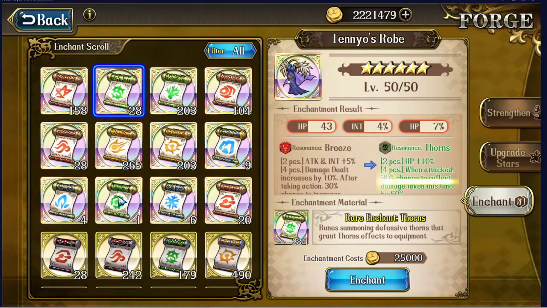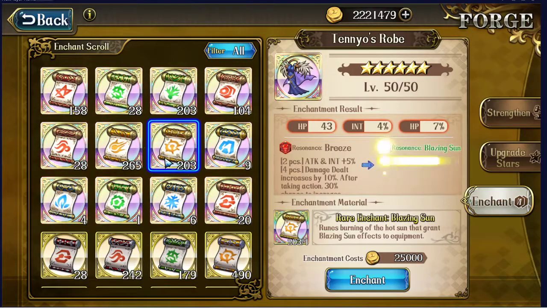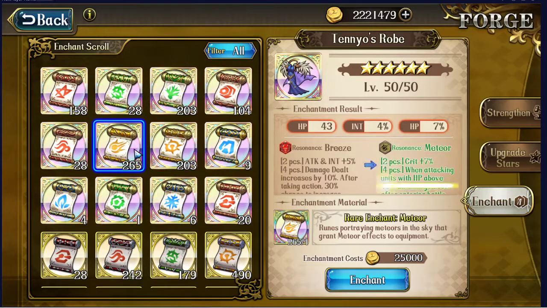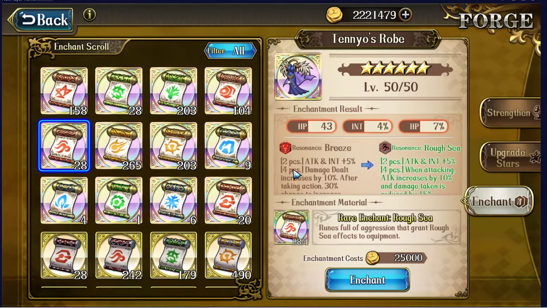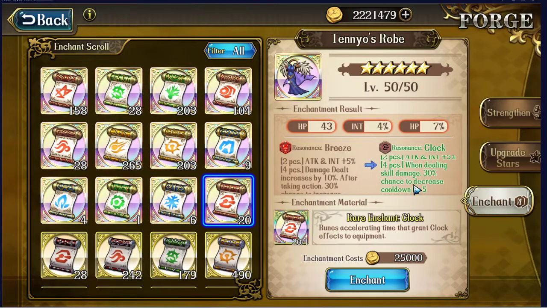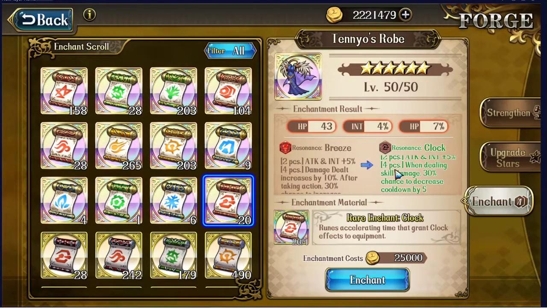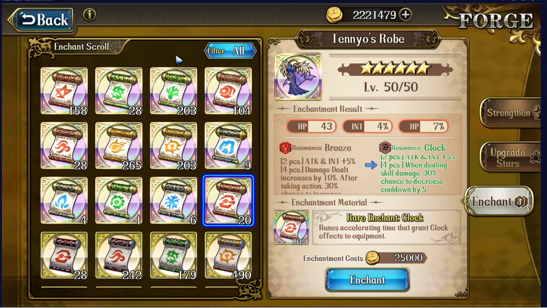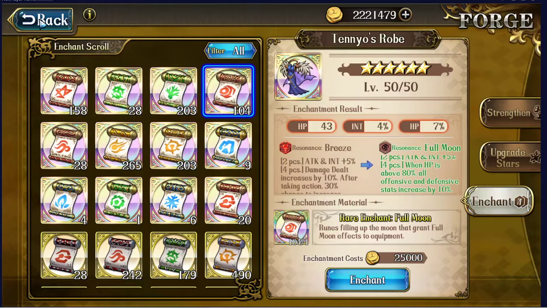You're not going to use any of the defensive abilities here. No green, no blue. They're not good for her. She is not meant to be a crit assassin, so using these is not recommended. And Rough C is only good for physical attackers. Now, Clock, because her cooldowns are so low, it's not going to do you any good. So I don't recommend that. Again, Breeze. If you don't have Breeze, I would do Full Moon. But honestly, just wait till the next week and get those Breeze enchants.